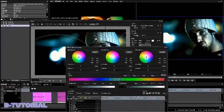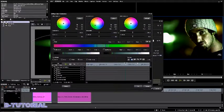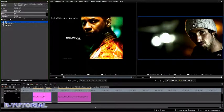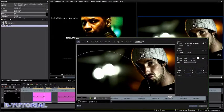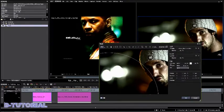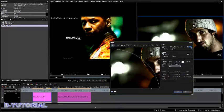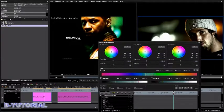What I want to do is match that Denzel shot. So what we might have to do, so we can see what we're doing, is arrange our films. So if I had two monitors, I wasn't working on the laptop, I'd be able to see what I'm doing. If we do like this. Okay. And then we open up. Yeah, there we go. Alright. Now we can see what we're doing. And okay, so let's slide this around.